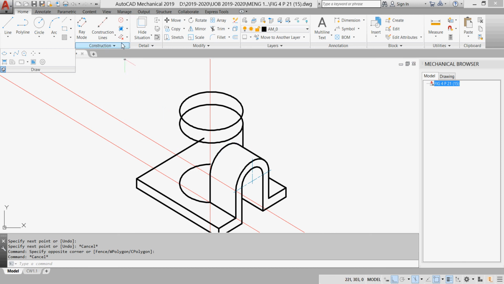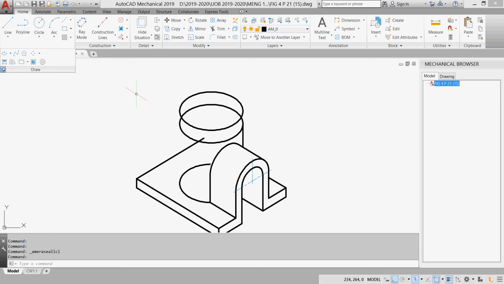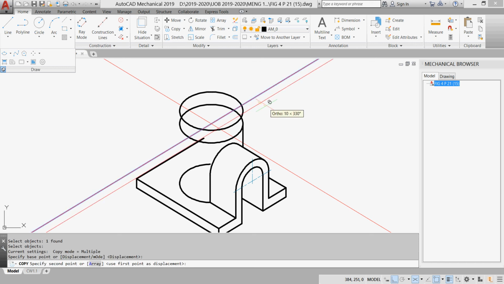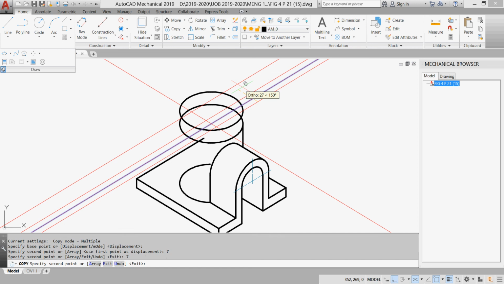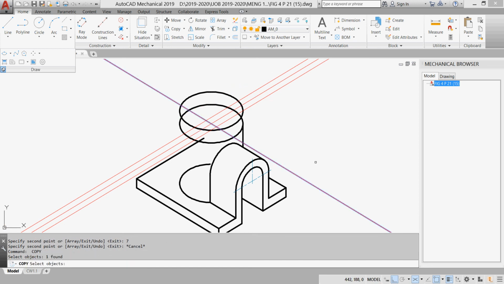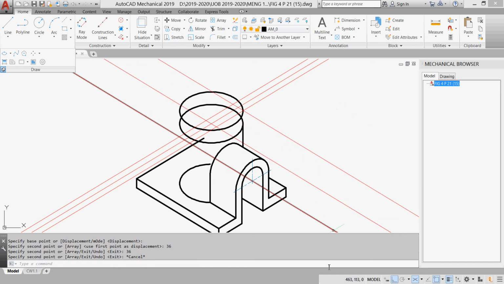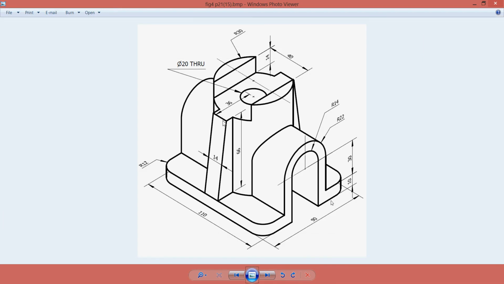Let's get rid of this. What we have? We have a web here somewhere. Let's draw this web and cutting. Again, construction line from the center. F5, of course, we need the top. ISO, this one, and this one. Copy by 7 to the right, 7 to the left. This is my 14. And copy this one, 36 there, 36 there. This is the 36 here, 36 there, and 7 here, and 7 there. We have our web.